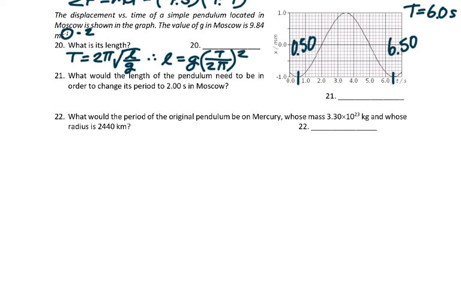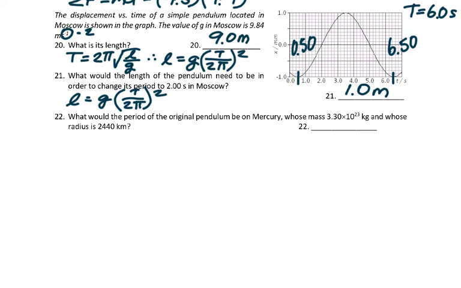Right. If you're wondering about the 9.81, by the way, it just so happens that Moscow is 9.84. Maybe they're built on a big giant rock. I don't know. And it's two significant figures because even though the g value is to 3 sig figs, the values on the graph are 2 sig figs. For 21, we can use the same formula that we used for 20. And for 21, I get 1 meter. So 21 is pretty easy considering we did number 20. Now let's do 22. That should be easy peasy.